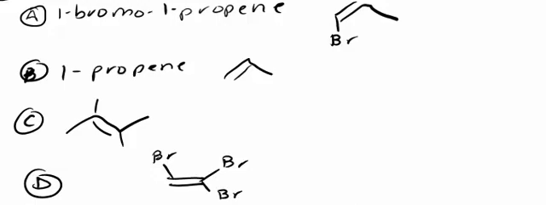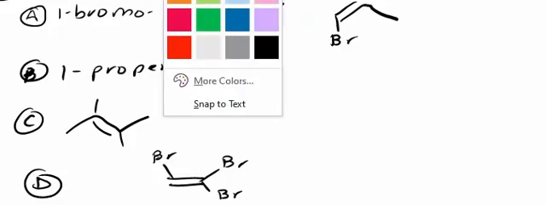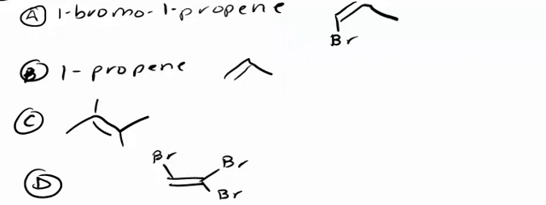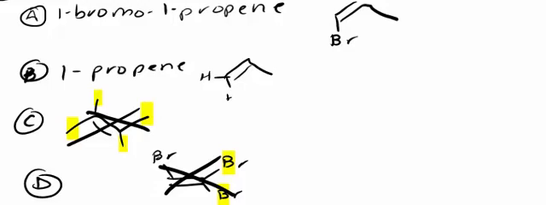So remember, geometric isomerism, we need 4 different groups around a double bond. So I'm just going to highlight here, because I have 2 bromos here, it's not this one, because there are 2 bromos on the same side. Here I have methyls on either side, so it's not going to be that one. For 1-propene, remember the hydrogens are implied. Those 2 H's on the same side of the double bond, that means it's not going to be this one, which really only leaves A.